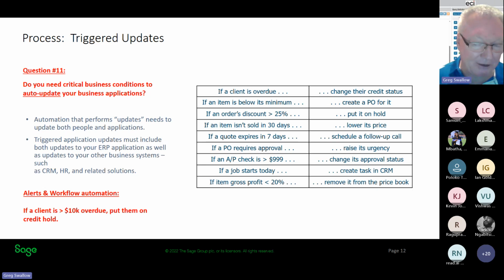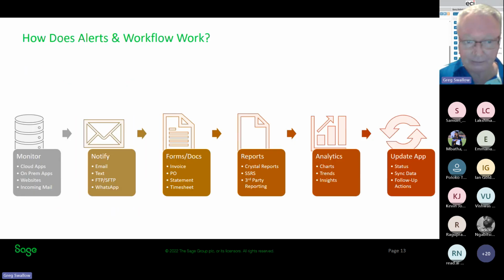The same if engineering has to do something, or an order has to be released by finance because we received second payment, right? We can't ship it until we receive second payment. So those are like triggers that we want to follow. All these things are available as part of Sage 300 today. This data is not something that we're making up. We're just leveraging that data with Sage Alerts to pull that information forward and utilize it.